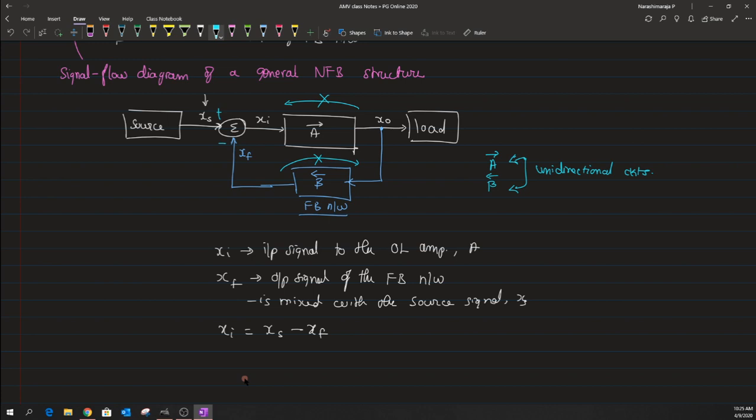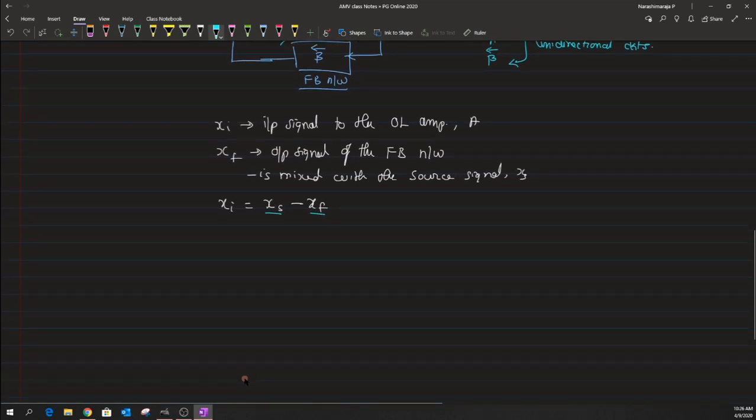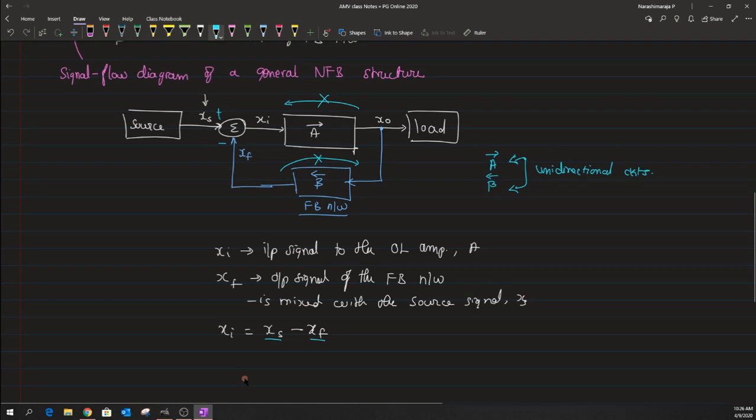Also the signals which have been denoted with X can be either a voltage or a current signal, and we will be replacing those X with either V or I in order to denote whether we are dealing with a voltage signal or a current signal. And one could see that this subtraction of x suffix s minus xf in general denotes that we are dealing with a negative feedback circuit.